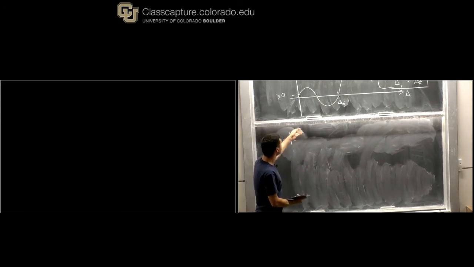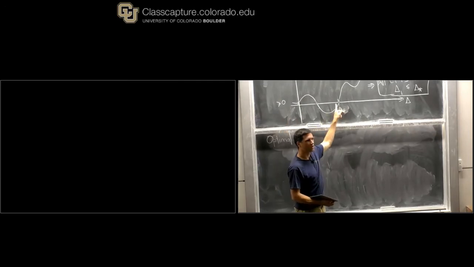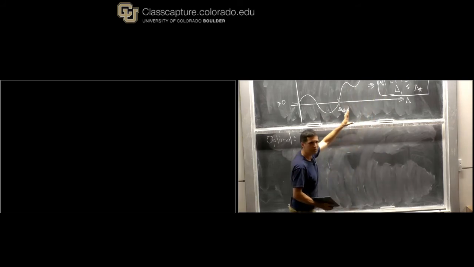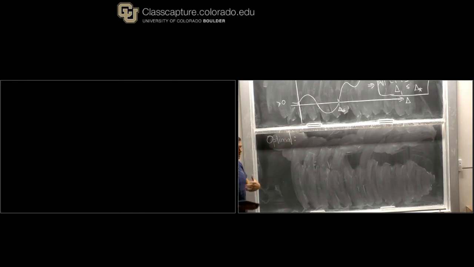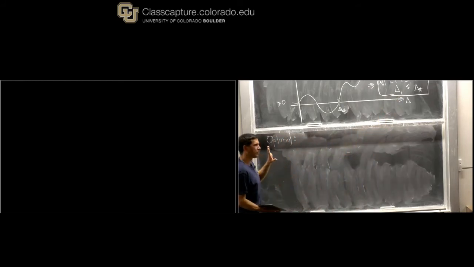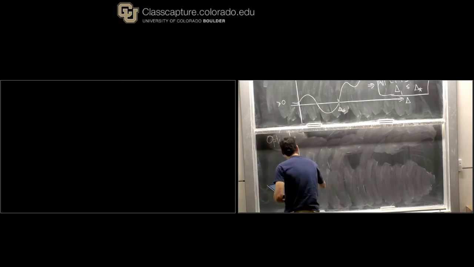So what do you actually do? You optimize the functional to maximize delta star while requiring everything over there to be positive. When you actually do this in practice, when you try to do an optimization, you're always going to find something that just barely satisfies the constraints. Okay, that's what happens when you optimize. So you find a thing that saturates the constraints as much as possible. And the constraint that we're imposing here is positivity on the right-hand side. So when we actually optimize the functional, it's going to look something like this.